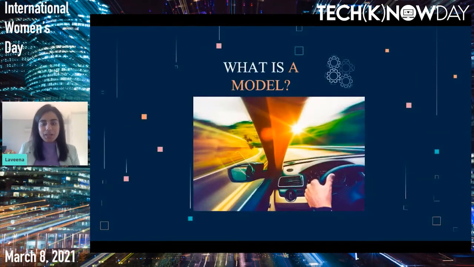So what is a model? I thought the best idea to explain to you about a model would be to give you an analogy and an example. So imagine you're driving to work. You'll get into your car, you'll put your seatbelt on, you'll turn on the aircon or some music on, and off we turn the car on and we drive. So that is your data, your driving experience.